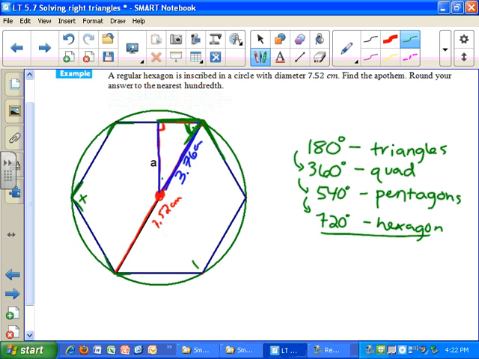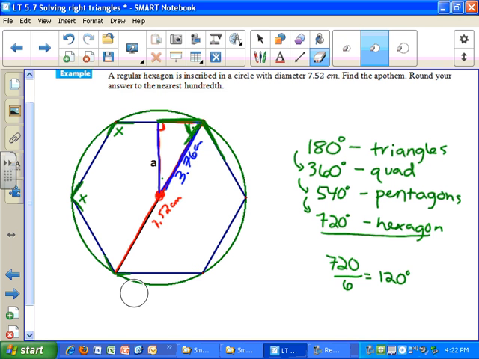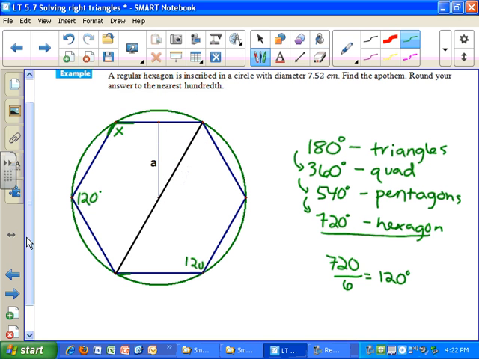Okay, so that hexagon has 720 degrees. If we want to figure out how big each one of these angles is in that original hexagon, we can do 720 divided by 6, and that tells us that each one of those original angles is 120 degrees. Okay, so if we label that in here and we say, well, this angle is 120 degrees, that means that this angle is 120 degrees up here. But we don't have the whole angle, we only have half of it. If this is 120, this part right here is going to be 60 degrees. I already know that that's 90, which tells me that that's 30 degrees.